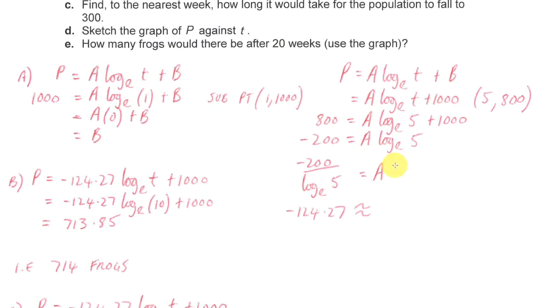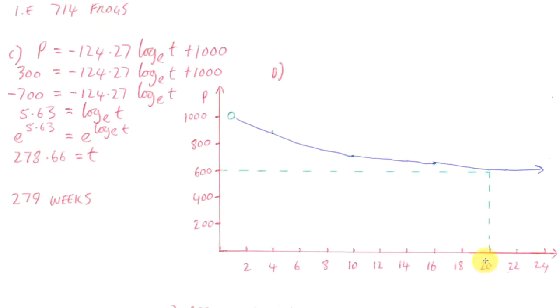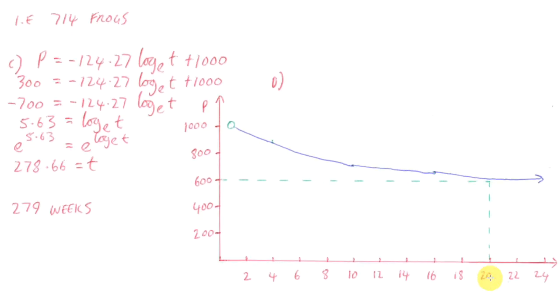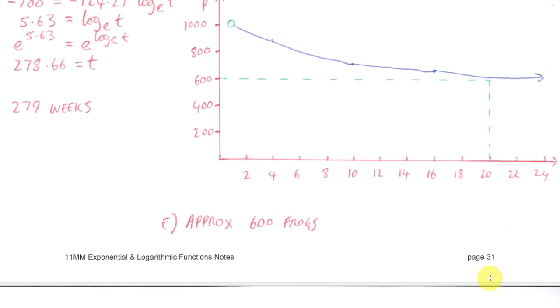How many frogs would there be after 20 weeks? Use your graph. 20-week mark and go across. So look, you're not going to be asked this kind of question and just have blank paper to put it on. What would be happening is that you'd be given a scale, say like an exam 2 kind of question or a part C on a test. You'd be given a set of scales, and then you would have to finish off the graph, and then you'd use that graph to find out a value.